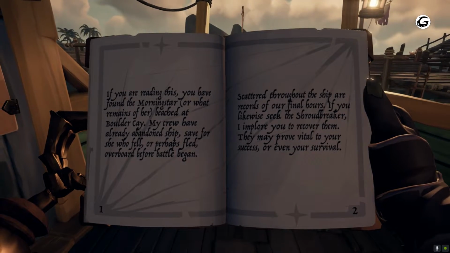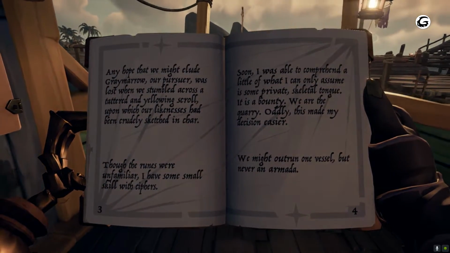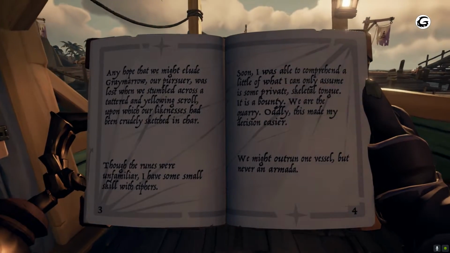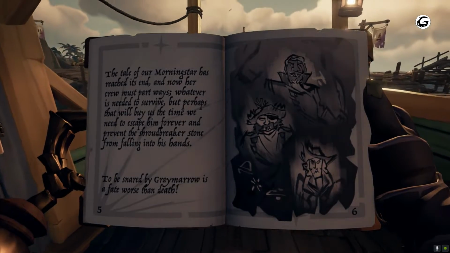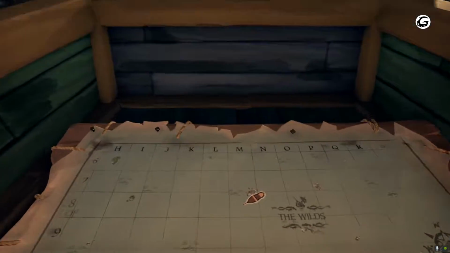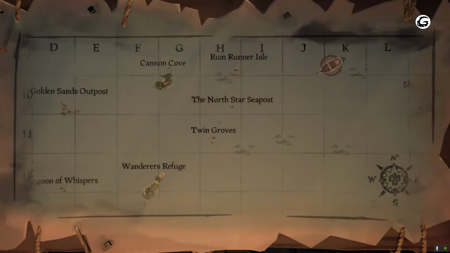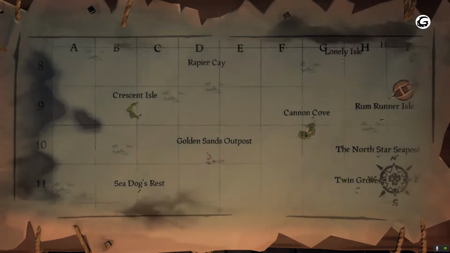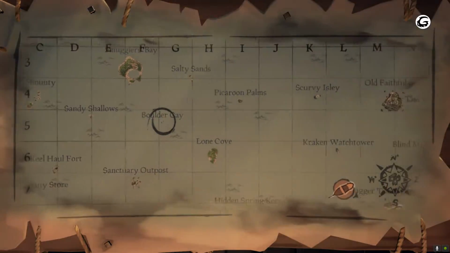We're gonna have to go to Boulder Cay, and then in Boulder Cay, we have to find a shipwreck out in the sea around Boulder Cay. In that shipwreck, we have to find 3 different pages. Then we have to go back to Boulder Cay, dig out a chest that has a uniform on it, put on that uniform, go to Sanctuary Outpost, talk to the tavern lady, and then talk to Tyler over at Equipment Shop. And we'll be good from there.